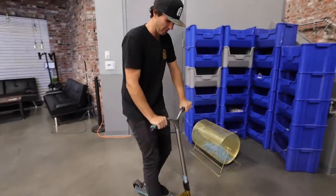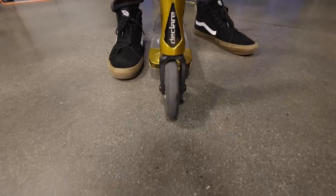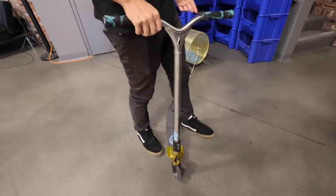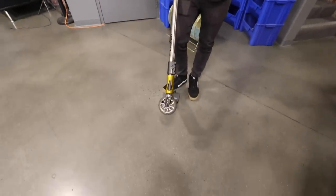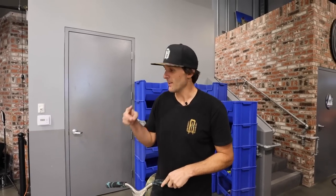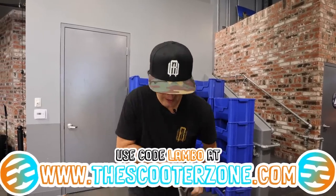Dude, that was terrifying, bro. This front wheel - I was supposed to manual around the corner. It didn't work out because as soon as I pushed it's not tightened at all. Not even a little bit. And that's because I had 30s on and we're celebrating the Envy Lambo Wheel giveaway that we're doing over here at The Zone right now - by putting Lambos back on my scooter because I was riding tri bearings for days. But I miss these wheels. And if you guys haven't heard about that deal, you buy a Prodigy for 20% off and you get free Lambo wheels. And all you gotta do is add a Prodigy to your cart, add Lambo wheels, use promo code Lambo during checkout and you get free wheels. Free Lambo. So we're celebrating.